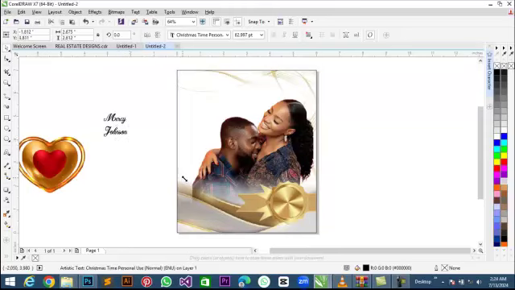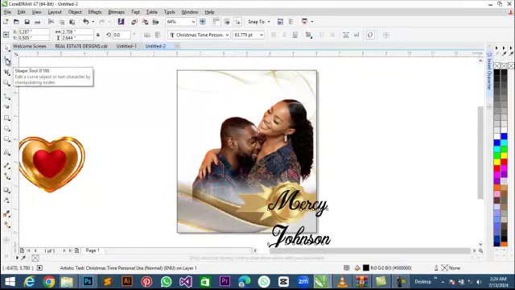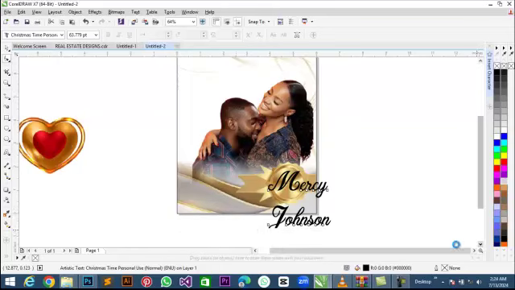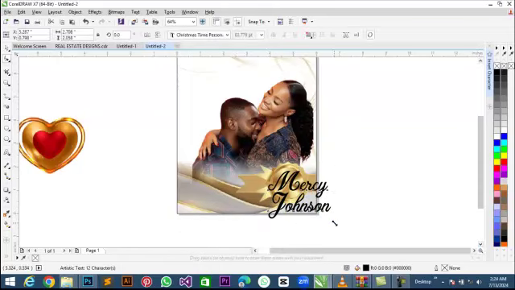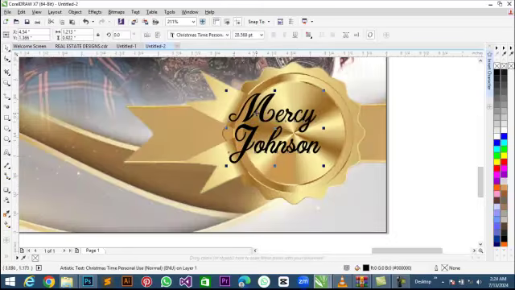So this is the typeface I'm going to use. And then I bring it around here. So go over to your shape tool, pick up your shape tool and then you drag this up, so reduce the font size to fit into this place.